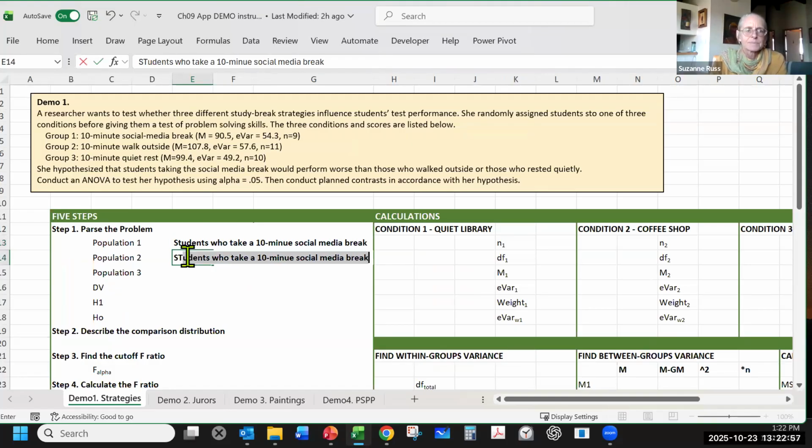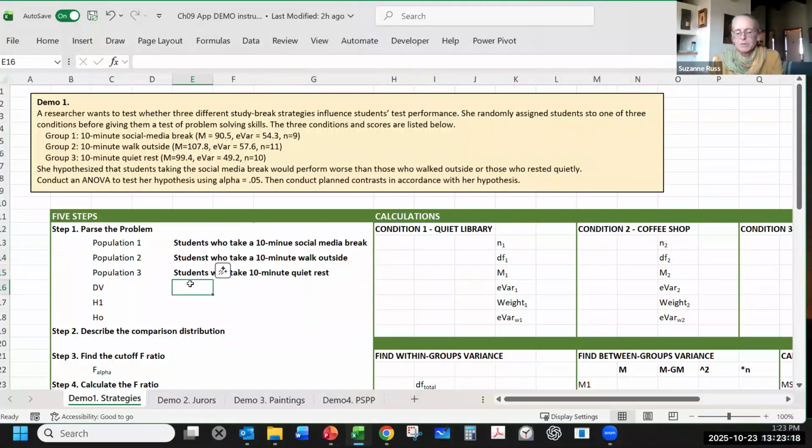Students who take a 10-minute walk outside. And students, forgive my typo, students who take a 10-minute quiet rest. Our dependent variable is test.